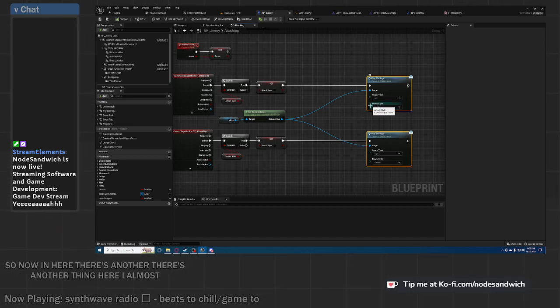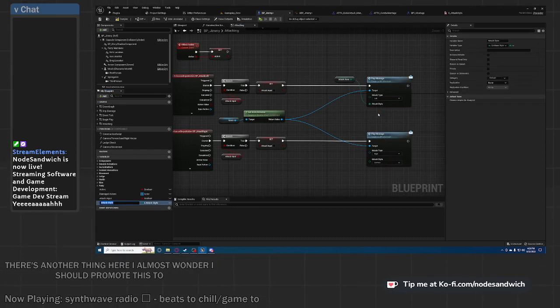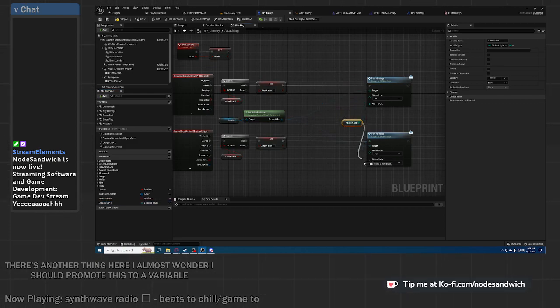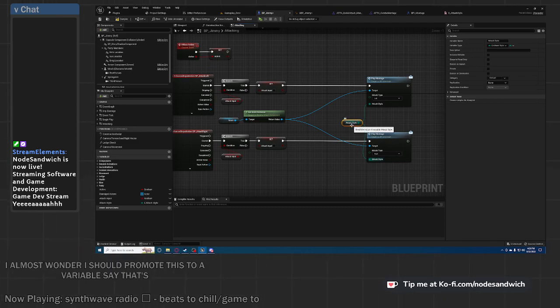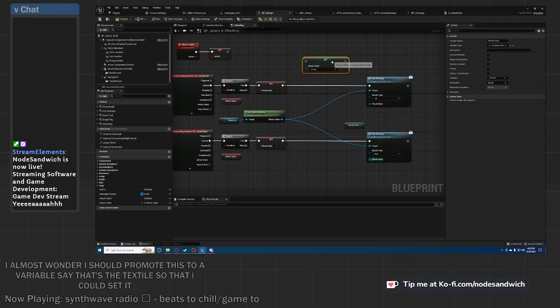I almost wonder if I should promote this to a variable. Say that's the attack style, so that I could set it. Yeah, so I'll be able to set it, and then it should be fine. I shouldn't need any more notes than that.